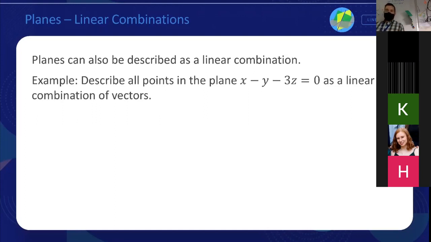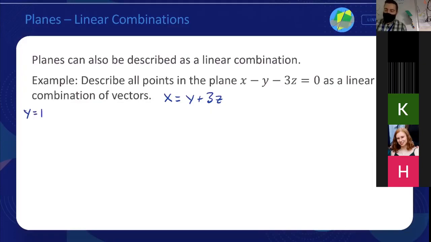So what I usually do is I take my plane and I solve for one of the variables. Here you could get x equals y plus 3z. It doesn't matter. You could have solved for y or solved for z. I would just pick something that's easy. Then I'm going to think of this as if I had an equation where x was the dependent variable and y and z are my independent variables. I could plug in y's and z's and generate x's that are also on the plane. The reason I use this is very similar to something we'll do later. So I'm just going to plug in some y's and z's.